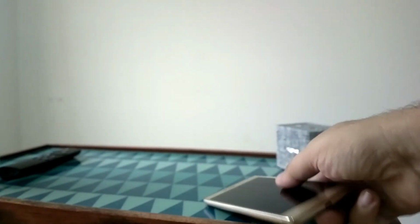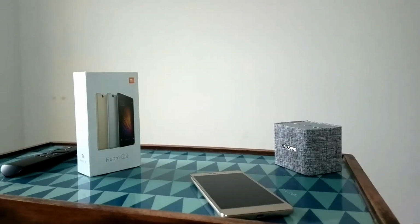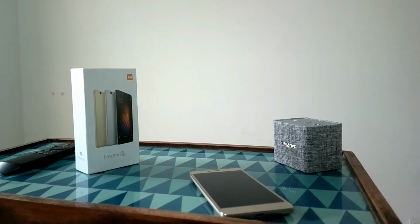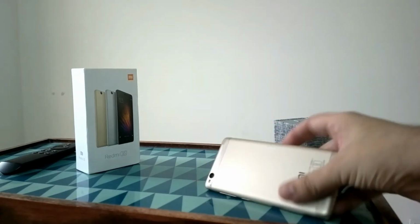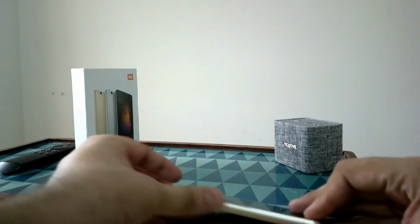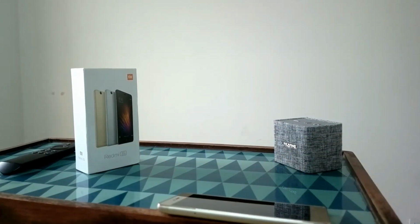So that comes to the end of the review. And why are we reviewing this phone right now after such a long time? Well, mostly because this phone still offers a lot of value. So if you can get it maybe in second-hand market for something really cheap, close to 2000, 3000 rupees, this phone still makes a great bang for your buck. And this phone is made out of metal. Only the top and the bottom parts are made out of plastic. The rest all of it is metal and glass over here.